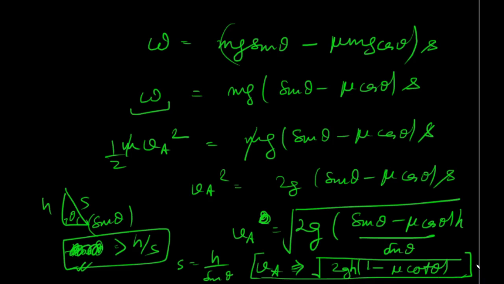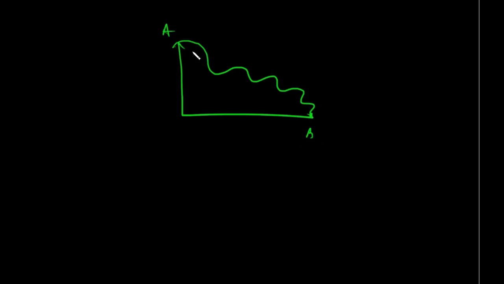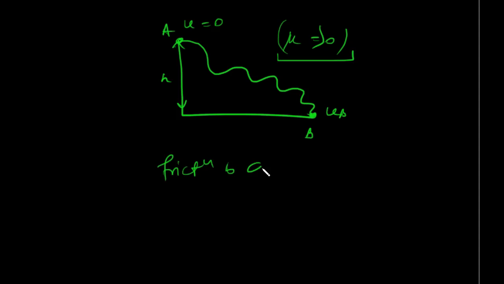Alright, what I want to emphasize over here is that this was a straight incline. For example, what if this incline is like this? This is point A and this is point B and this is the height h. Now suppose this does not have friction. Alright, mu is 0. And the particle starts from A with an initial velocity 0. I want to find out the velocity at B. So you see, friction is 0. Friction is a non-conservative force. Just remember this.